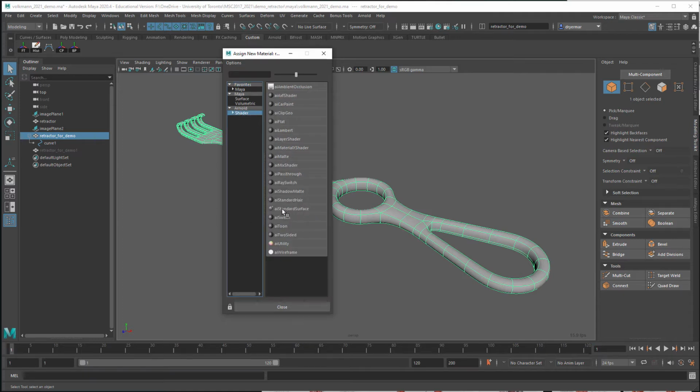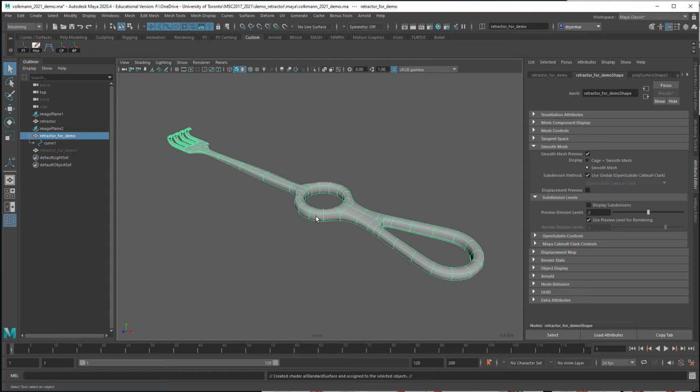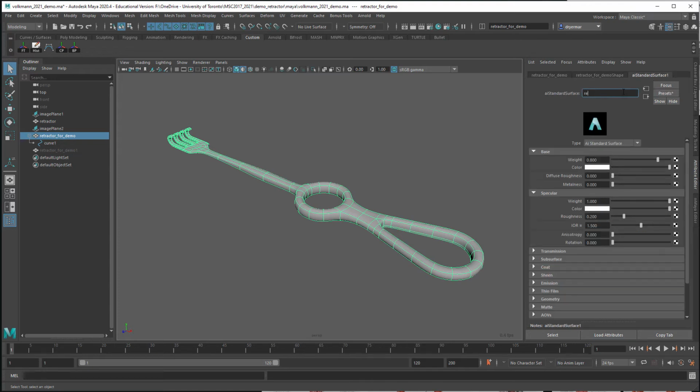The only one we're going to use on almost every occasion is the AI standard surface. It's just the workhorse shader that can be kind of made into anything. And let's call this retractor shader. And just for convenience, we will give it a brushed metal preset. Replace.